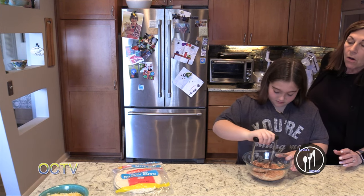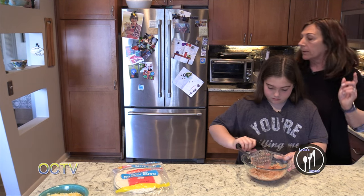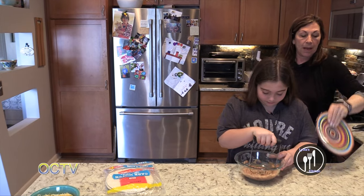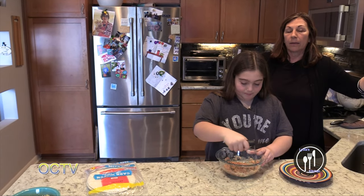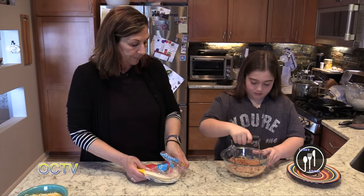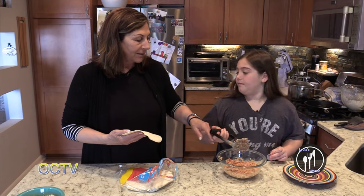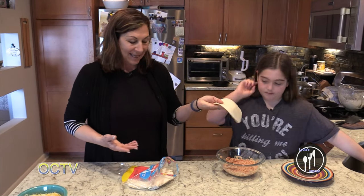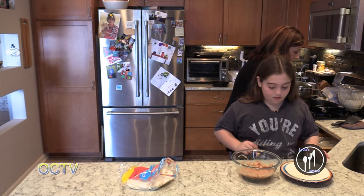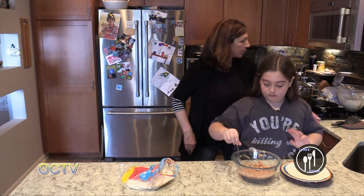jalapenos, yeah. The other thing we talked about is, so Maddie's just going to make bean and cheese, but we talked about adding, like, sauteing onions and peppers and whatever you want. Okay, that's good. You're good. It's okay, you can throw that in the sink. Take that. Okay, so this is what makes it a little bit special. After she gets this in, we'll show you the fold.